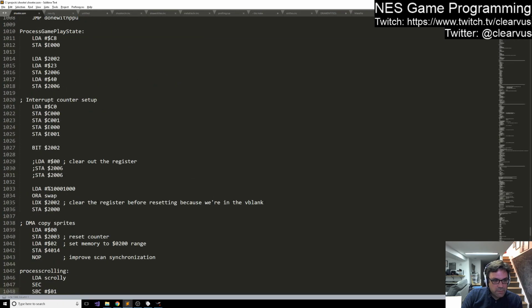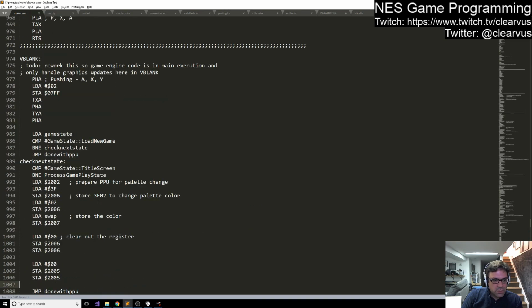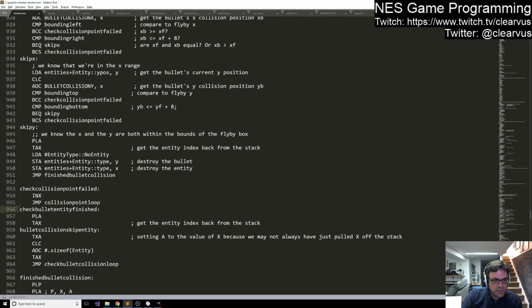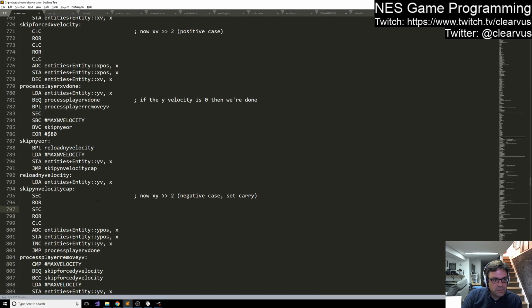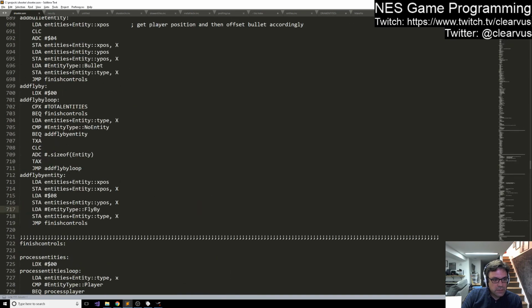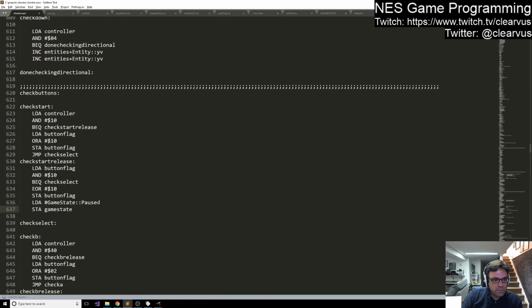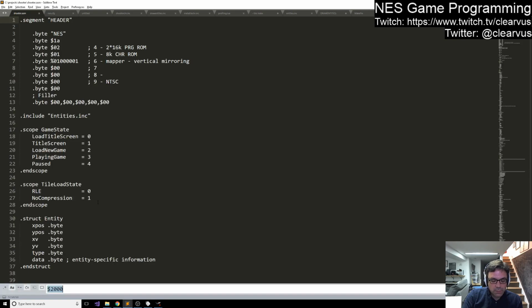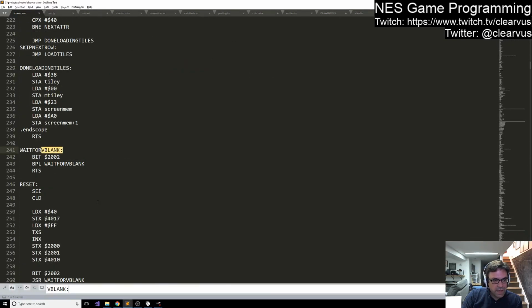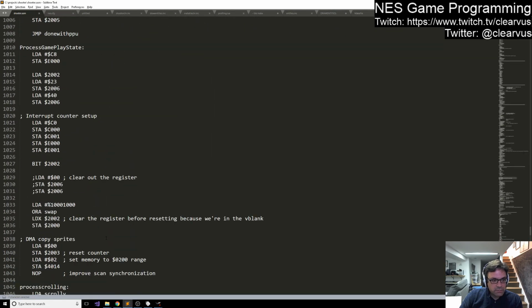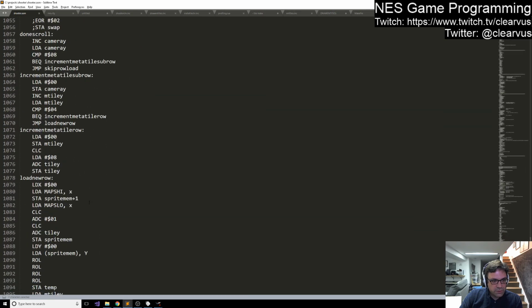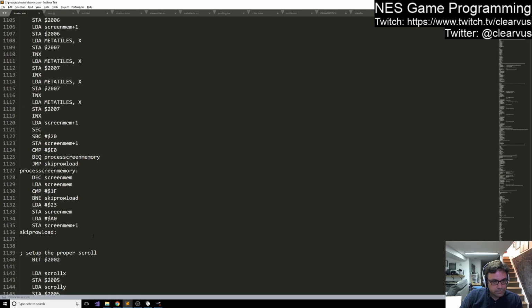The only reason that we found that the status bar was going away was I noticed that once we got to the point where we were actually loading the tiles into the name table, that's when we actually saw the status bar go away. So I'll recap this just to demonstrate that.